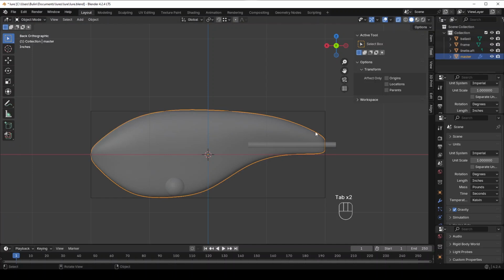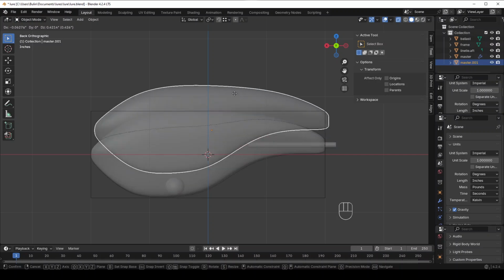We're going to start making some changes to it, but I want an original copy in case we need to delete, in case we do something that just can't be undone. So this is going to be kind of our archive. What I want to do is I want to hit with my mouse here in the viewport window. I want to hit Shift and D, and it's created a copy. If you look up there in the right hand corner where the names of all the items are, you see a master.001, and that is this guy.